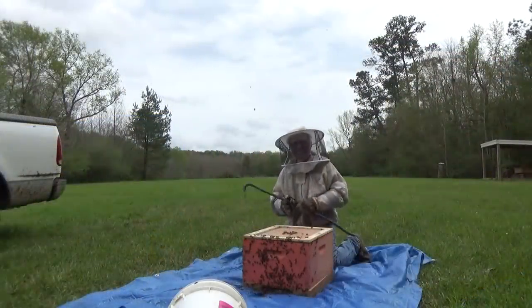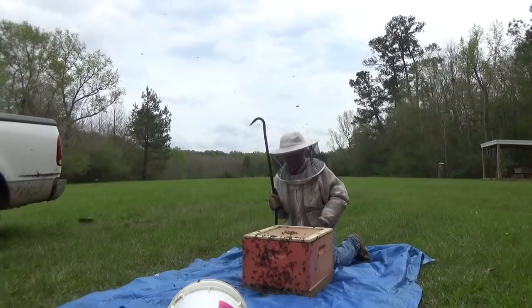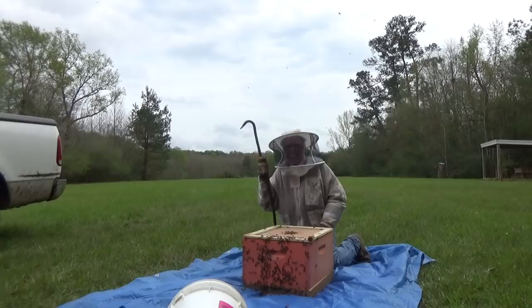Well, folks, there it is. All you need is a crowbar and a hive tool, and you can get yourself a nice swarm as well. That's all I got for you in this one.